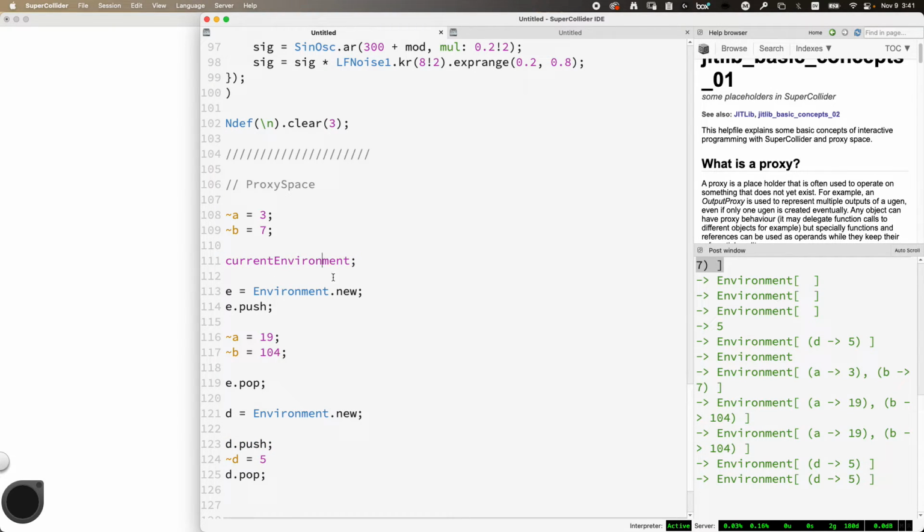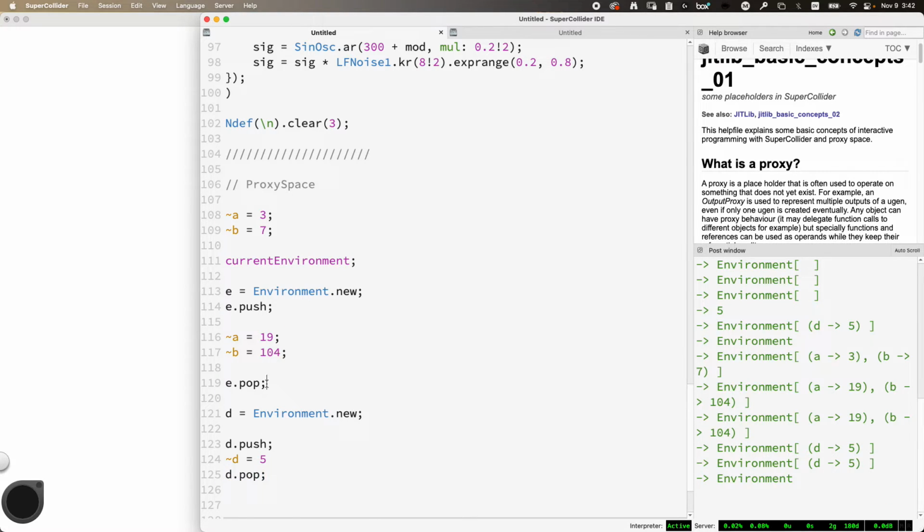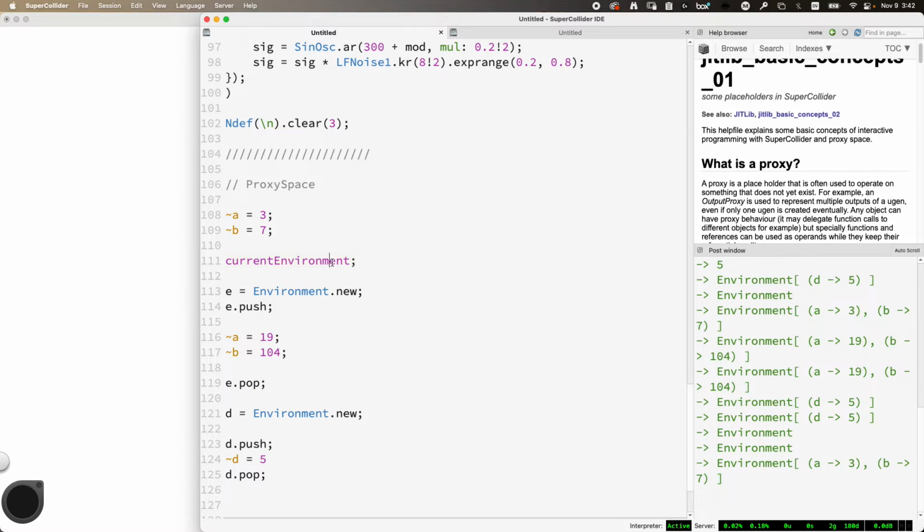And so if we want to get back to this one, we have to pop D and then pop E. I'm not actually sure what happens if you do them in the wrong order, but certainly if you pop D, pop E, then we're back here. So it literally accumulates. It just adds more to the top of the stack, and you pop them off.